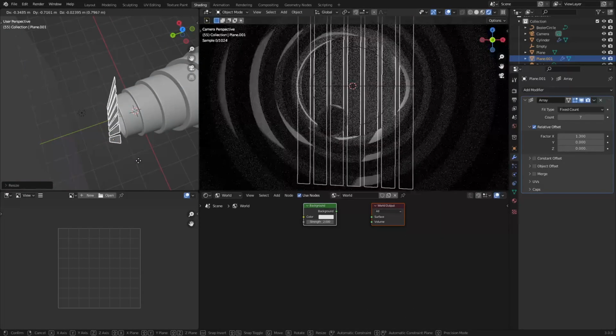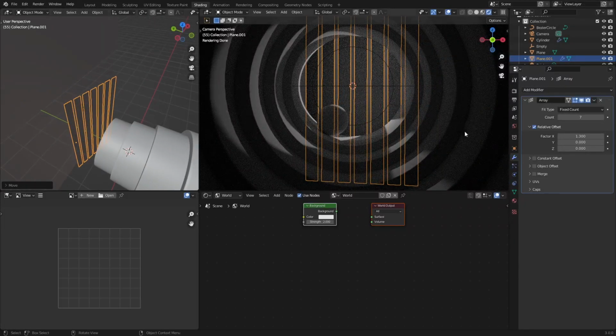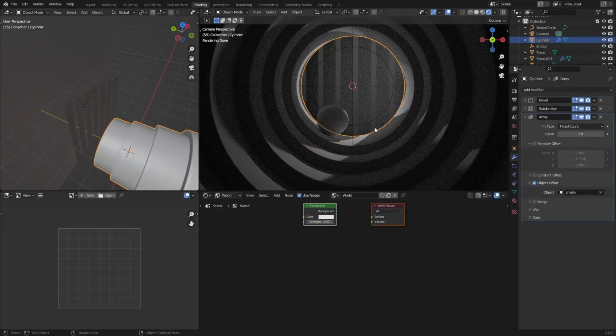So if I put it a bit further away, you can see that we get more stripes in this case. Also, if I put my factor around the x-axis a bit further, you can see that this does that. But in this case, you can see that our lighting just looks way more interesting. And this is why I like to use that.